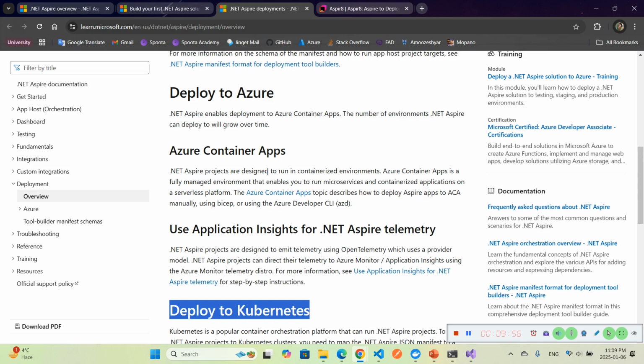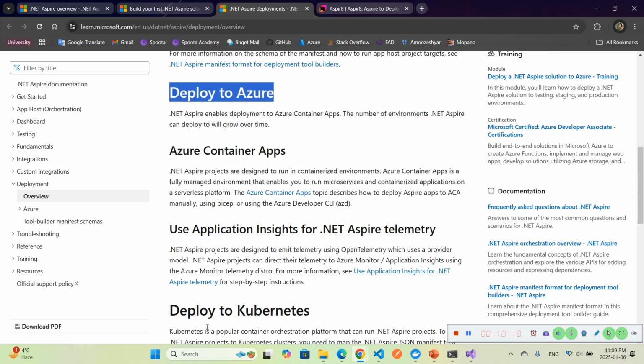The deployment options for .NET Aspire are on their way to being completed, and other destinations are being developed, and in the near future we might have other options for deployment. But up until today, we have two options: we can deploy our .NET Aspire application to Azure and deploy it to Kubernetes.